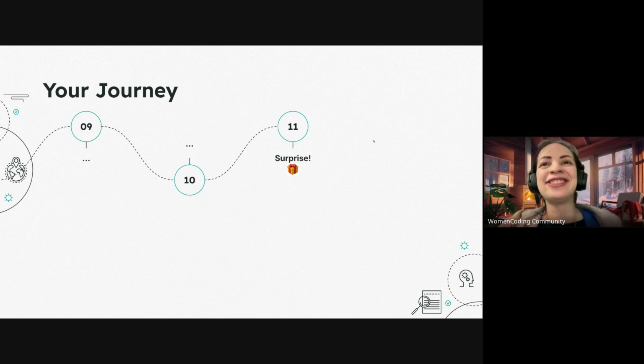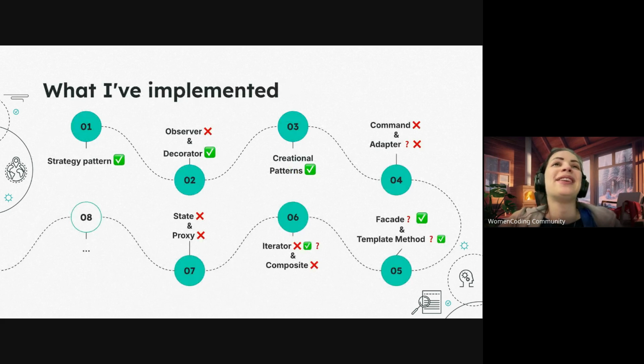That's our teaser. Okay, now it was a very good question last time, which ones I have implemented personally. So I reflected on it and I put X and checks where I would say, okay, this pattern I implemented, even exactly implemented the ones that were described with class diagram, etc. And these patterns I've never ever implemented.